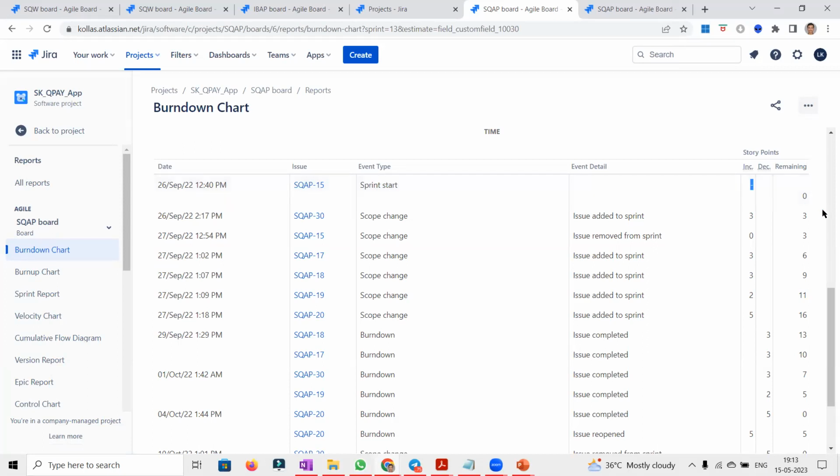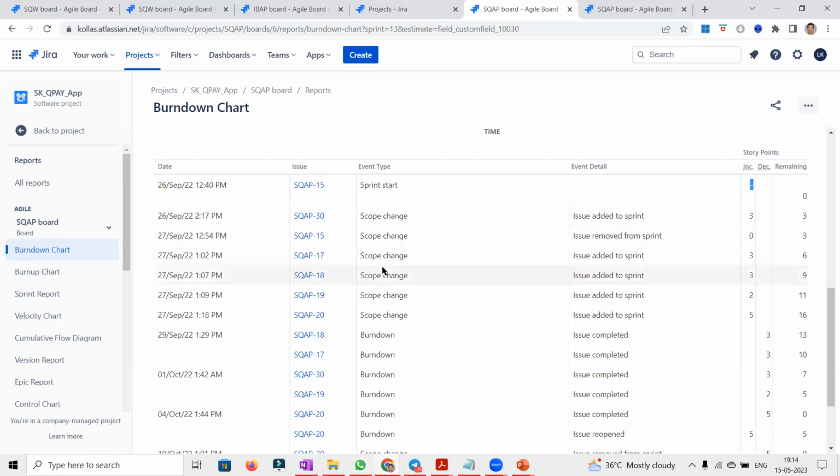Maybe it might be a task or it might be a story with no estimates. Chances are there. So two scenarios might happen. The team might have started the sprint with some stories or issues in it, but no estimates. Once the sprint got started, that's when they might have added the estimates. That is one possibility. The second possibility is adding the stories or the issues themselves once the sprint started.